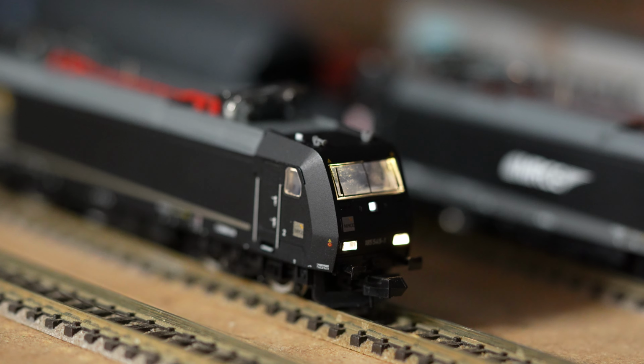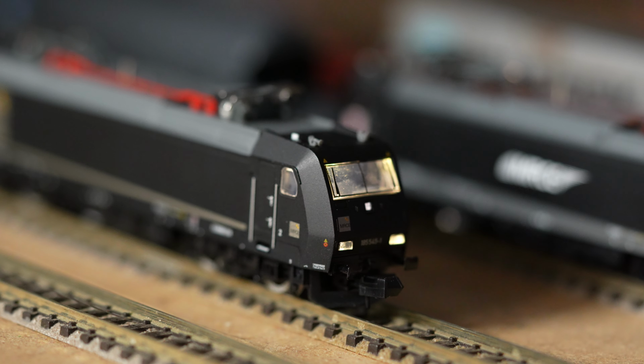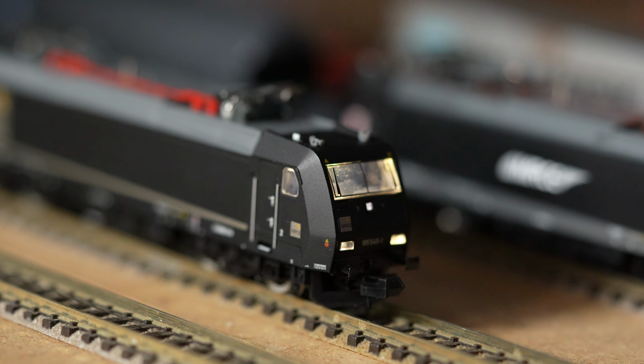ABV is F4. Not sure what it is. It doesn't explain it. It just says ABV in the coding. And it doesn't work when it's driving. It doesn't work when it's still. So I'm not sure what that is. If anyone knows, stick it in the comments underneath.